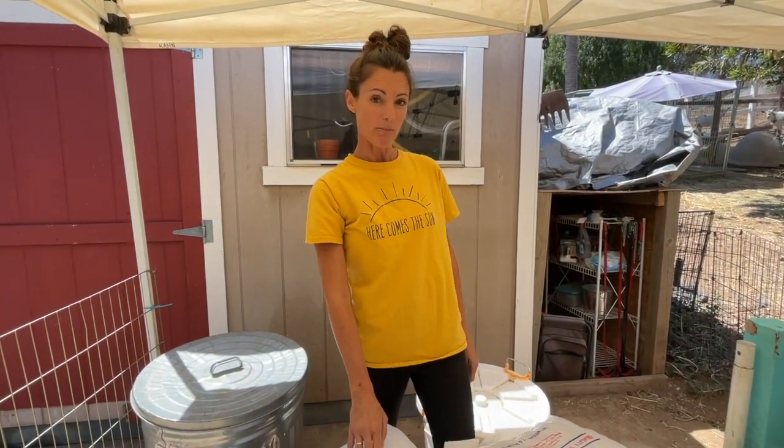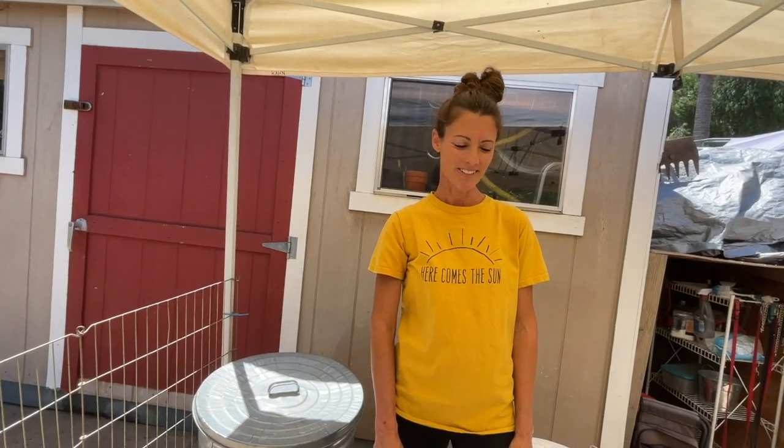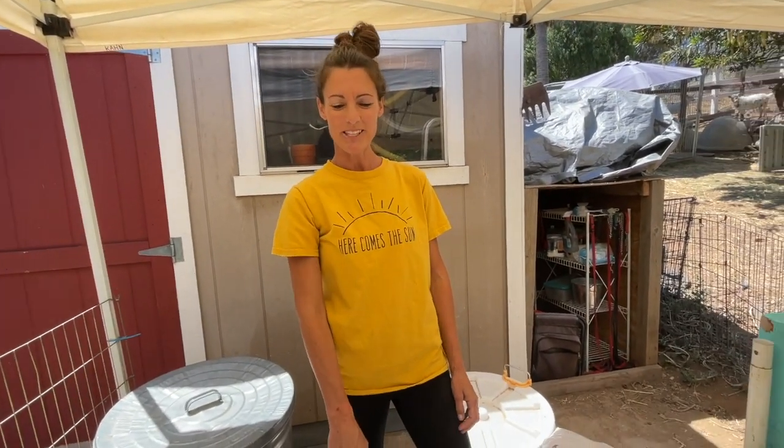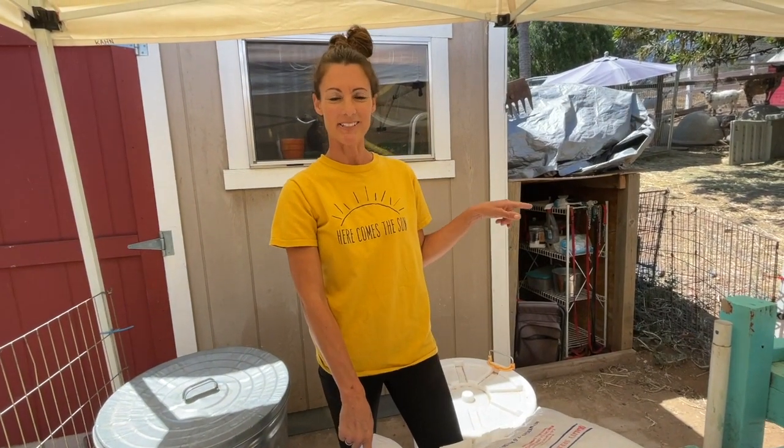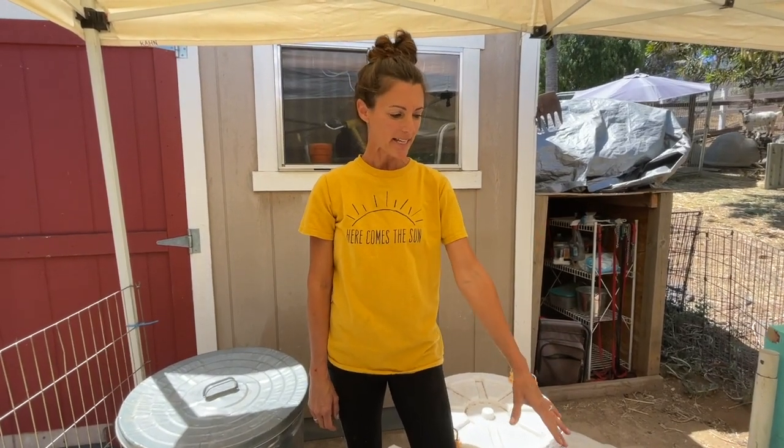And I also can use the pellets to feed the goats when I need to get them back into their house. So they don't live in the house. So I also use the alfalfa pellets to get the goats back into their pen when they need to get in there. Or I use it in our little shaker as a way to train them. So Sweet and Sassy feed by King, and alfalfa pellets.